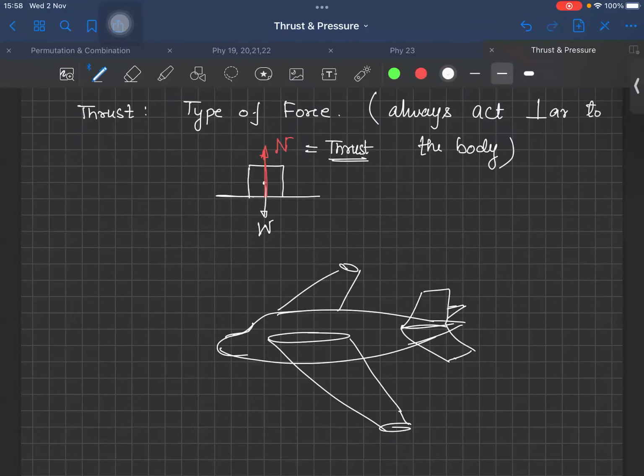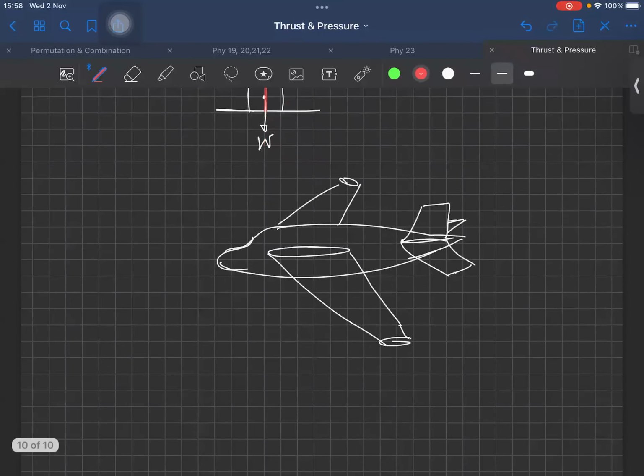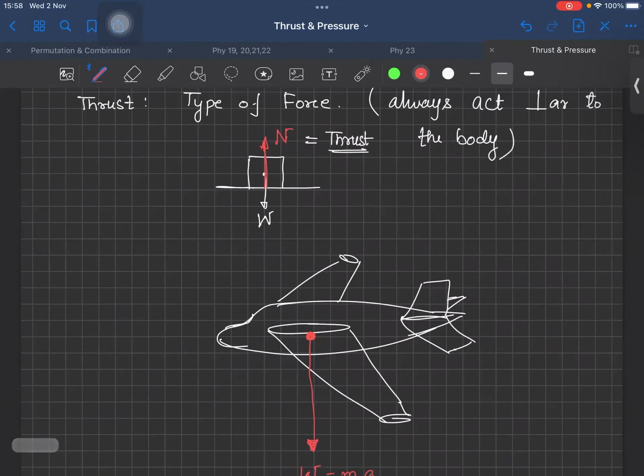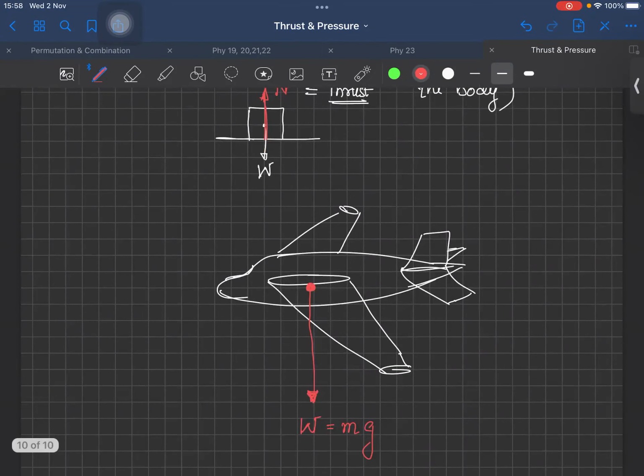Okay, so if this is our aircraft, and see, aircraft is having some weight, right? So the weight will be acting in the downward direction towards the center of Earth, right? Weight of aircraft, which is mass of aircraft into acceleration due to gravity. And to balance, since the aircraft has to fly, it cannot have a force just in the downward direction. It will have an upward force, which is called lift. Okay, lift force. All are forces. Weight is also a force. Lift is also a type of force.